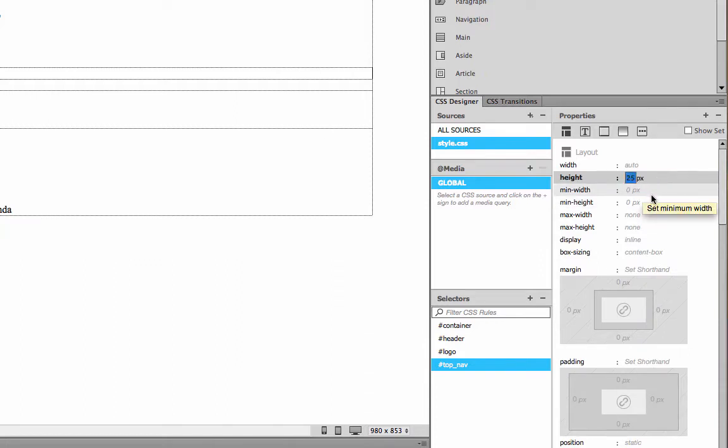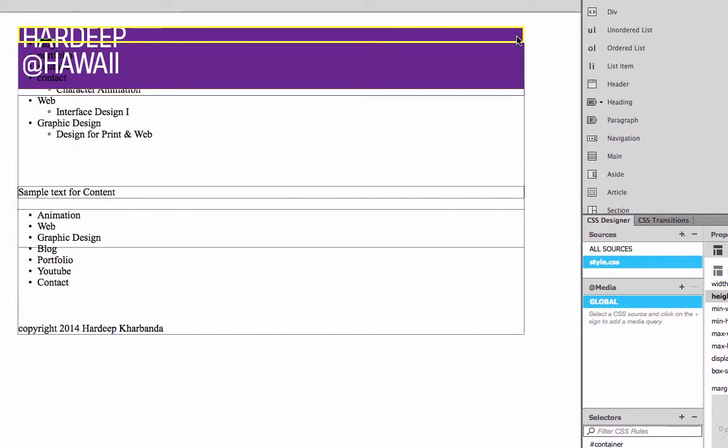to 25 pixels, and I want to move it down so that it sits at the bottom of my header. And the way I can do that is I want to push it down by about 75 pixels so that I have 75 pixels of purple followed by the top nav. The best way to do that in this case is to give it a top margin of 75 pixels.